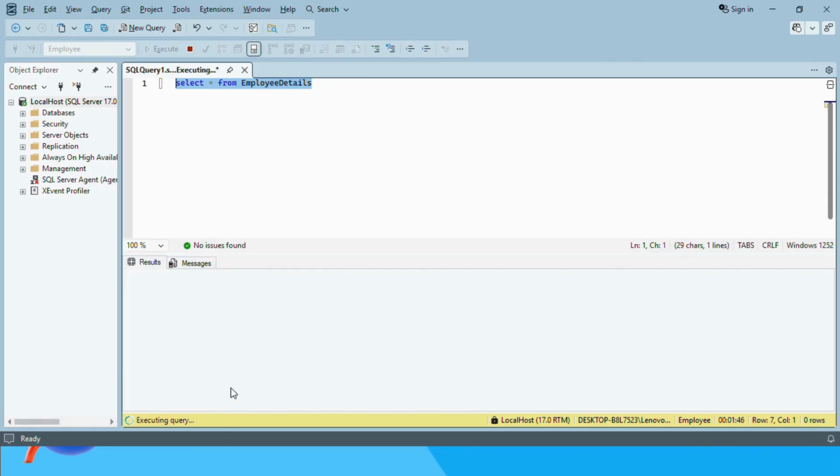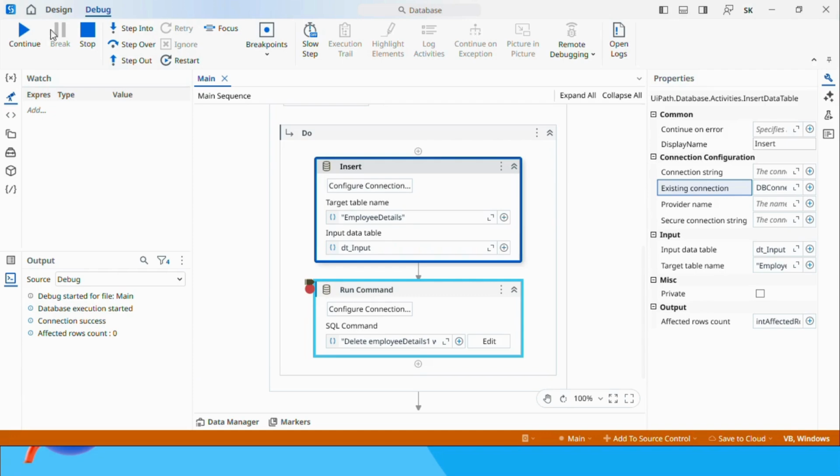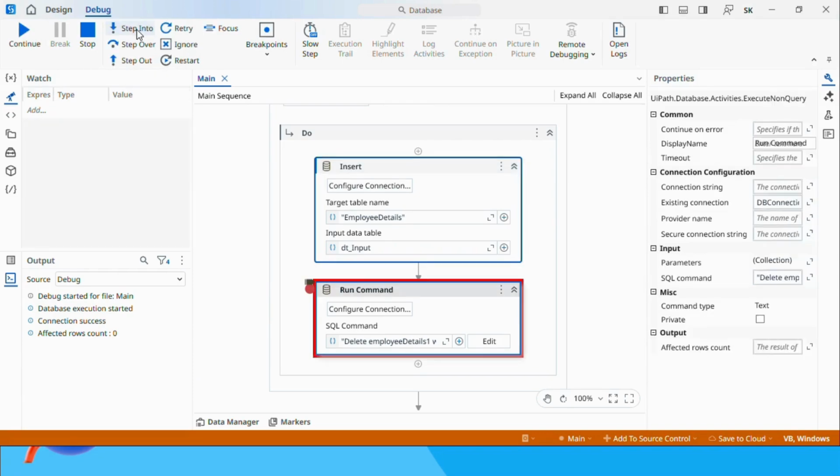Here we can see the status executing query because we have enabled the use transaction, right? Whatever DB operations we mentioned inside the start transaction, it is waiting for all the DB operations to complete, and based on the status, it will commit all the DB operations at a time. Here I am going to click on step into.